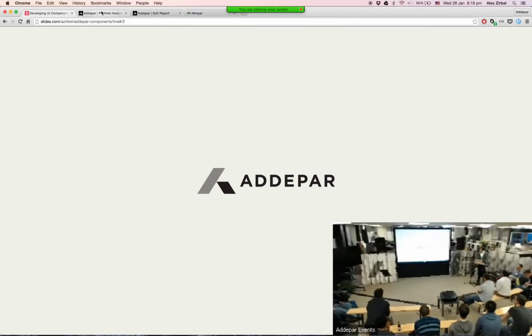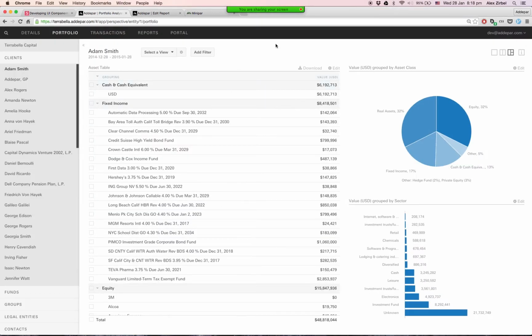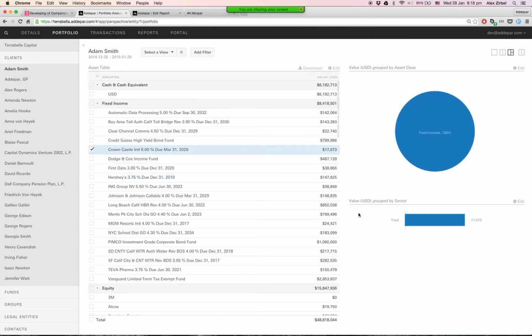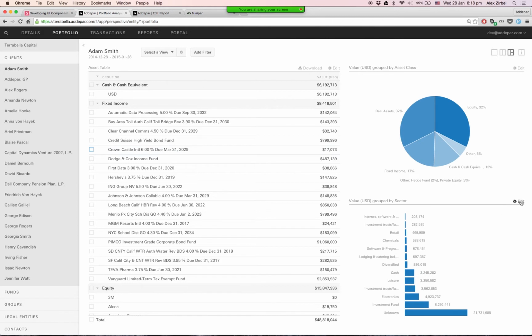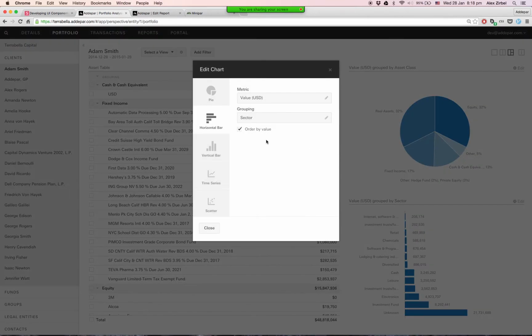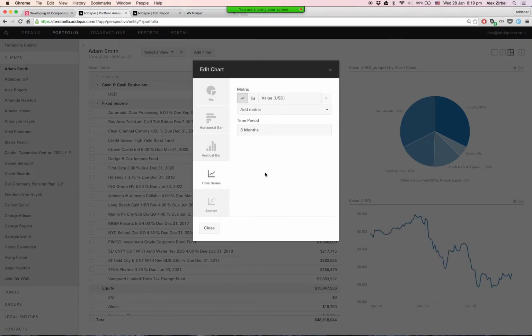So here's one of the main interfaces of Addepar. This is one of the analysis panes, and you don't really need to look too deeply, but in the middle there's a big table, and it shows a grouped list of what you own, and then there's a column on the right with the value, and you can put all kinds of crazy configurable columns and analysis there. On the right there are charts that can help you do some quick analysis. For example, one of the things you can do with this tool is quickly look into things that you want to find out. So for example, I'm going to configure this chart to be a time series chart.